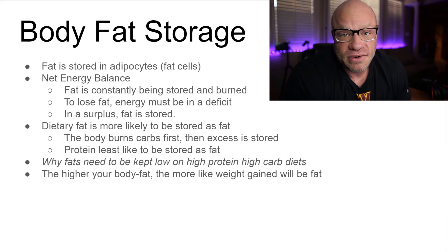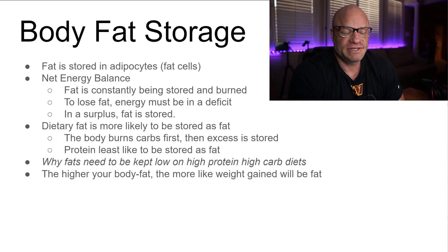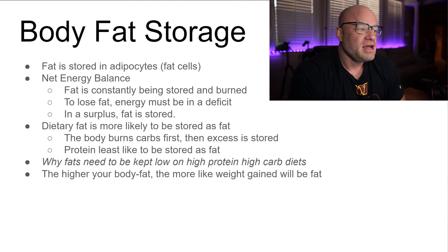Protein is least likely to be stored as fat, although it can be — it has to go through several steps to get there. Any excess dietary fat you eat really serves no other purpose in the body once you get beyond the essential fatty acids, fat-soluble vitamins, and transport functions the body needs. The average American eats way more fat than needed for basic metabolic purposes, and that excess fat — especially if you're also eating carbohydrates — is going to be stored as fat.